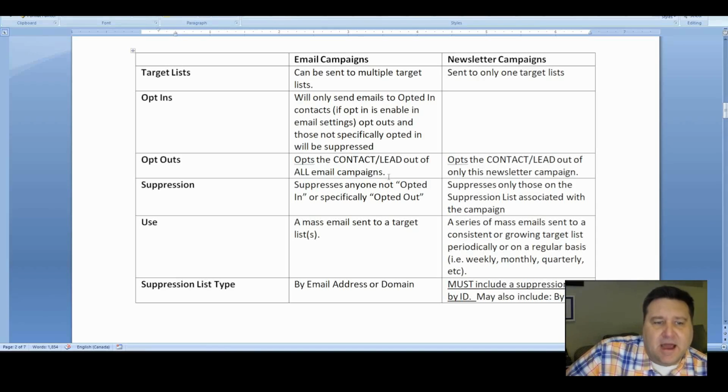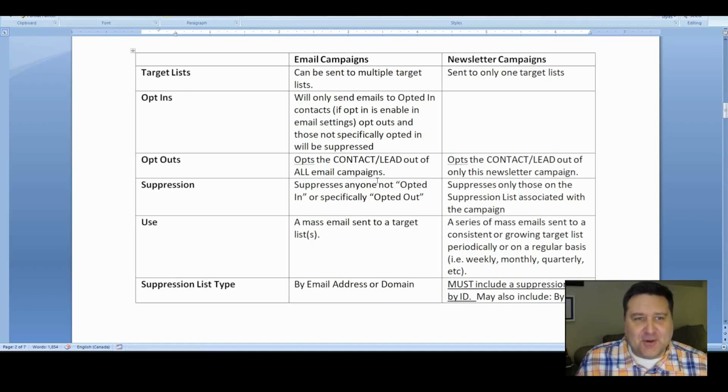Now, if you do a newsletter campaign, because it's different and it's not suppressing the person forever, it's just suppressing the person from this campaign, you need a different kind of suppression list. You need a suppression list by ID, and then that will keep track of unsubscribes. So those are some key differences between the two, and it's not really clear in the documentation either with SuiteCRM or SugarCRM.